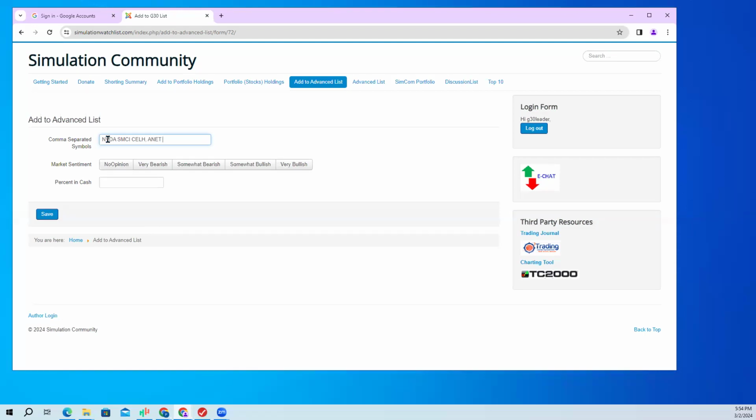And you can put in commas to separate, or you can just leave a blank space. And let's just put in one more. You can also copy and paste from an Excel spreadsheet or anywhere. As long as you have the tickers with a separation, you should be fine.